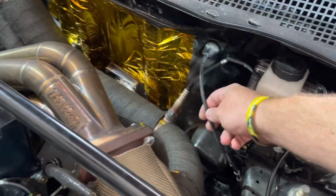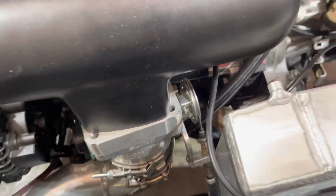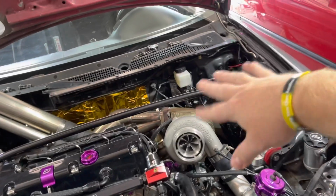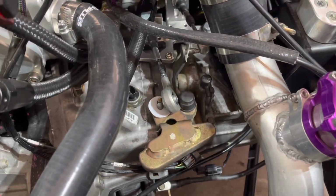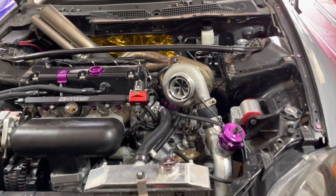But this is the throttle cable, the new one, and it's super long. It goes all the way down here. I have it routed around the radiator, and then it comes around here. So I need to work all that out, and I guess I'm gonna have to try to make it look nice and zip tie it up or bolt it up or whatever. I need to reconnect the shift linkage. There was something else. Oh, and the clutch slave cylinder down there needs to be bolted back up. We were messing with some stuff.